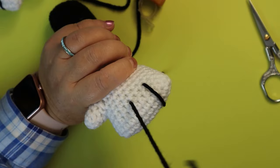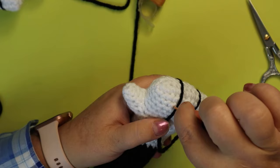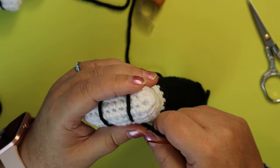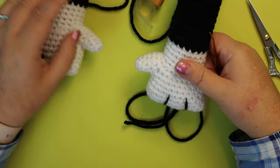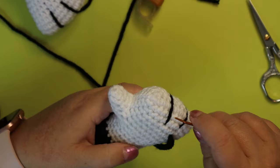And then you're going to want to pull on this a little bit. And then go back down the same way. And now pop out where you started. Pull on that. Pull on that. Make it look like a paw. Yeah, I went further down on this other side for some reason. I might do that again.